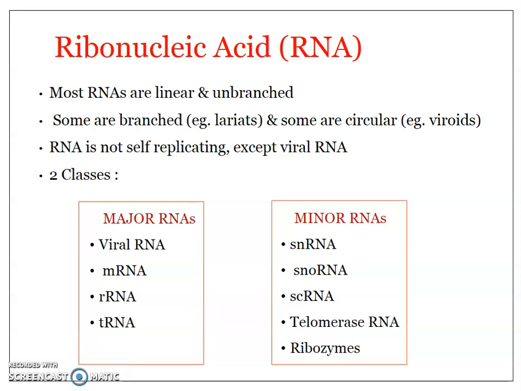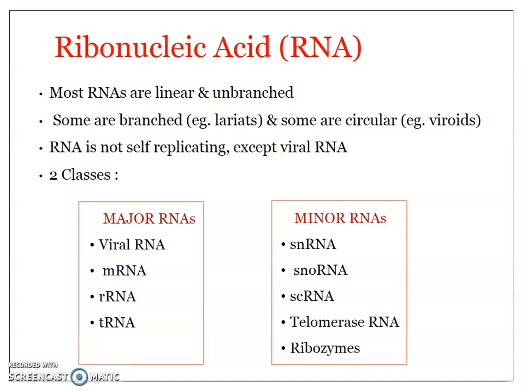So usually in most cases DNA is double stranded, while RNA is single stranded. Then another important feature is the type of pentose sugar present in these nucleotides. In the case of DNA, the pentose sugar is deoxyribose, while in RNA, it is ribose sugar. Then regarding the nitrogenous bases, DNA contains adenine, thymine, cytosine, and guanine, the A, T, C, and G. But RNA contains adenine, uracil, cytosine, and guanine. That is, instead of thymine, RNA has uracil.